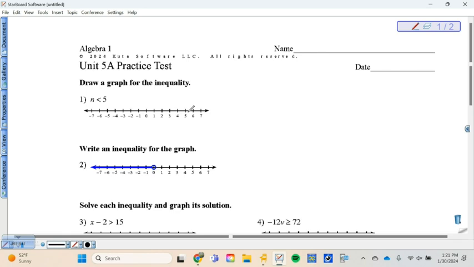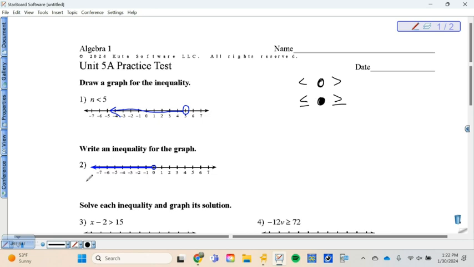A circle. Good, an open circle. And then what? I wanted a different color. Good, yeah, facing to the left, right? Good. And when do you use an open circle versus a closed circle? Right, if you're forgetting those things, write it down.